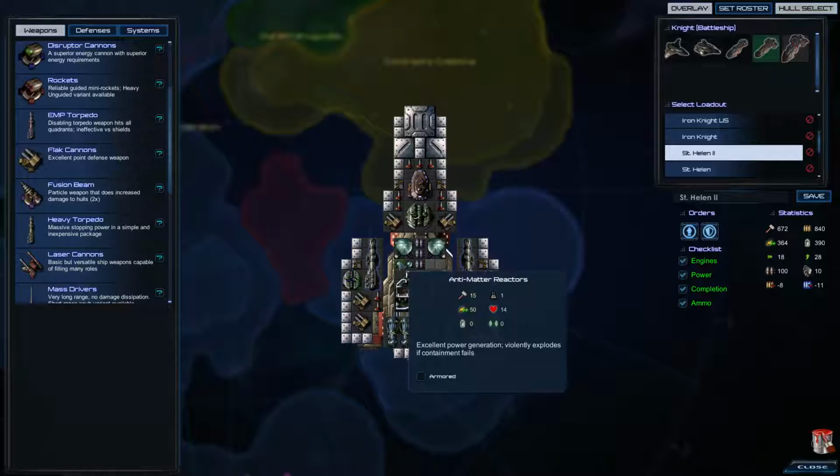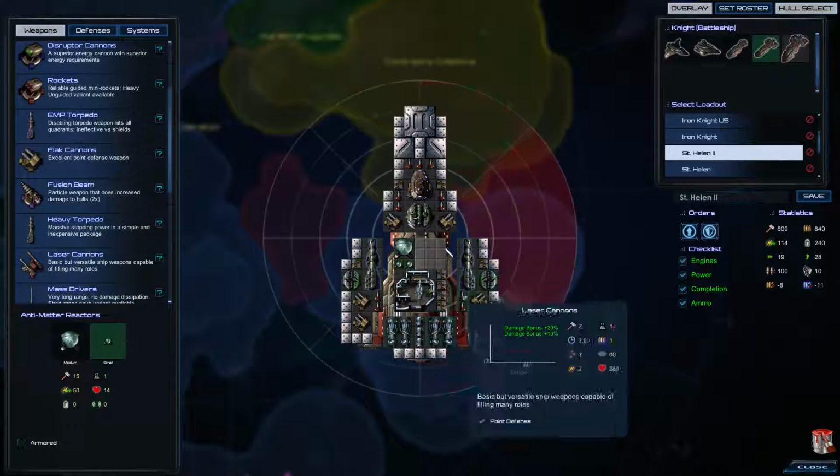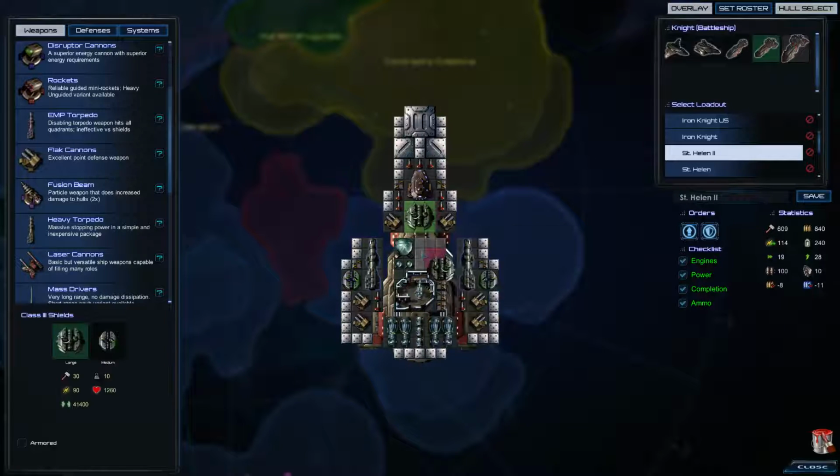We really don't need this many reactors. Or this much capacitor. Since we're not using any beam weapons, we actually don't need any excess capacitor. We have enough with our onboard capacitor. And we do need more energy gen than just one of these, but we can do that. Can we do that? 69? Yeah. I don't see a problem with doing that.